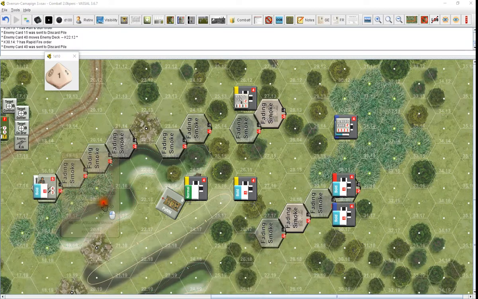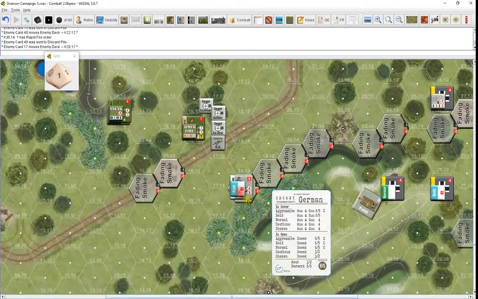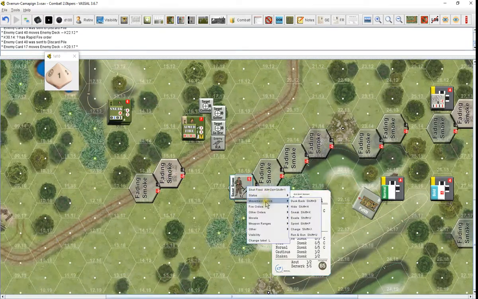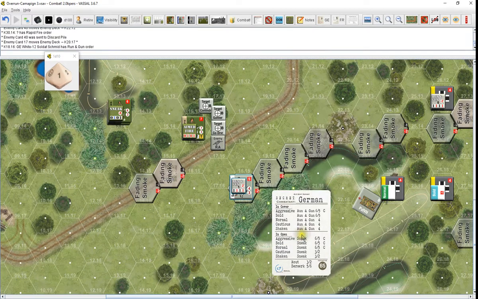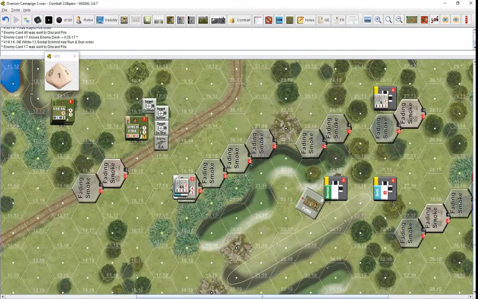Next up, we have white over here in cover. Running gun 6-5 with no chance to do anything but that. That's good for us. Makes him easier to hit, harder to hit me, and he's not going to be in cover.